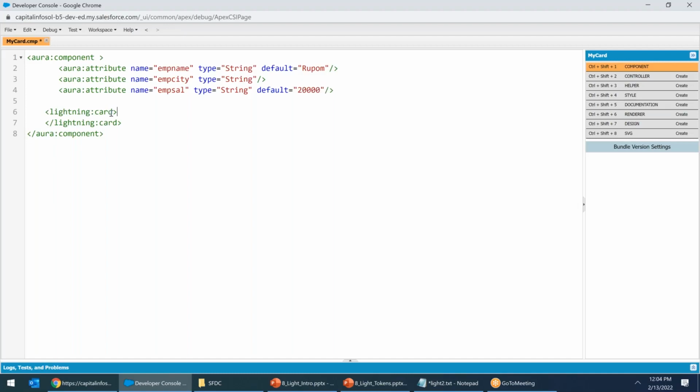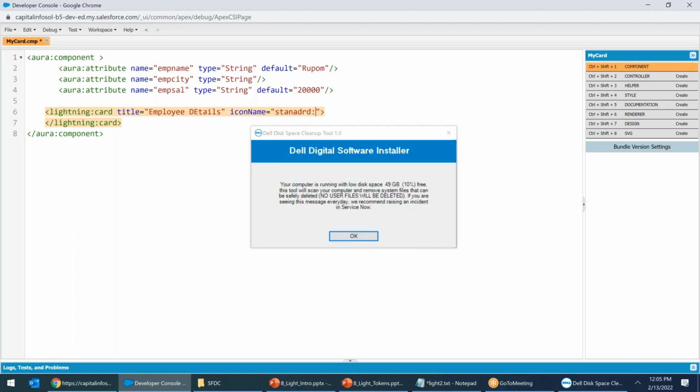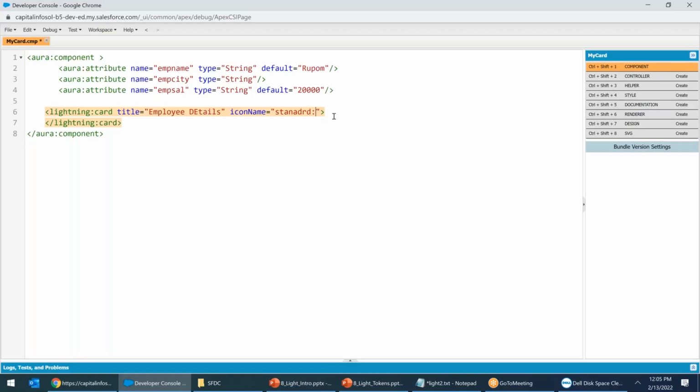Lightning card, title equals to Employee Details, right? Icon name equals to standard colon account.